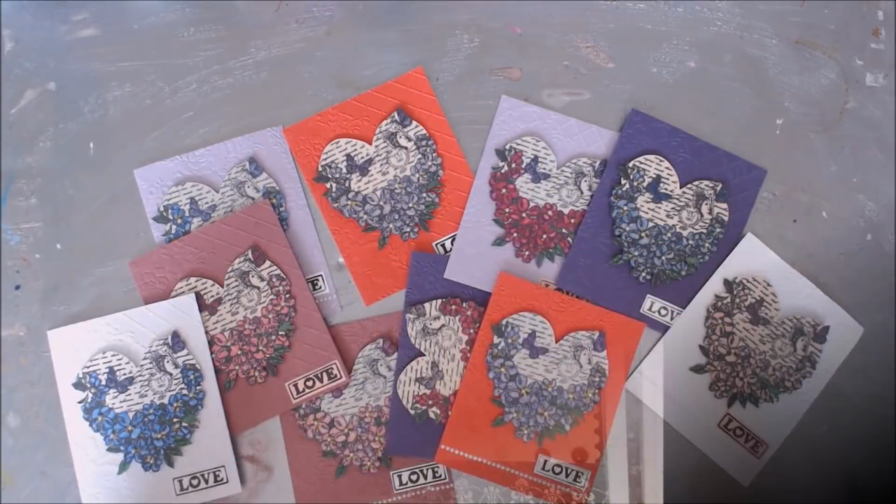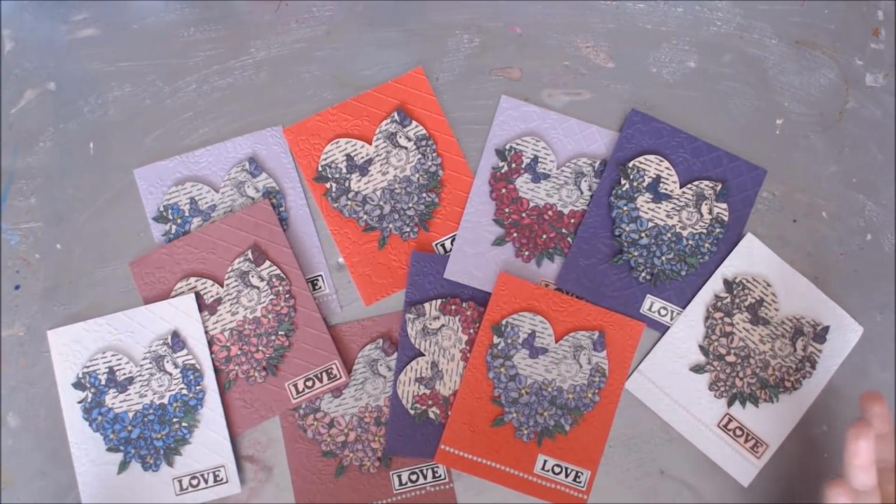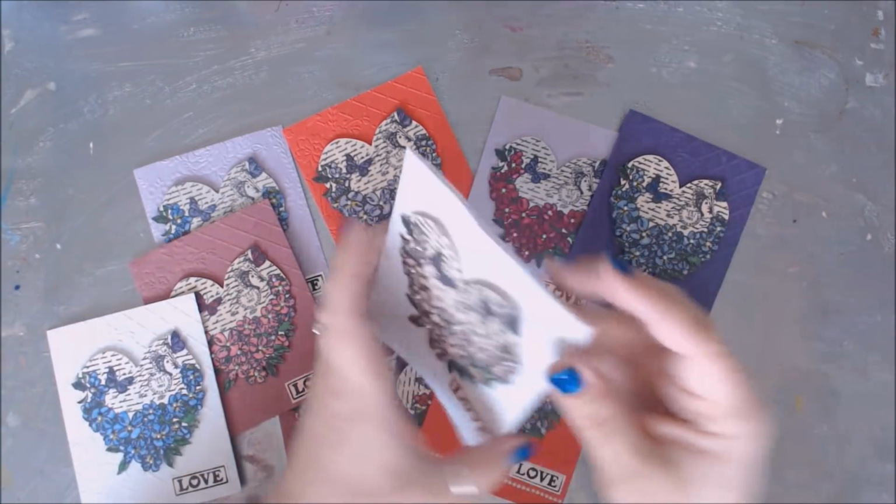All right, this next batch of cards came from Linda Whitworth, and at first glance, you can tell they're all a little different, but they're also a little the same. And I love doing this with cards where every card's just a teeny weeny bit different, but it's the same concept. So every single one of these cards has got a base.